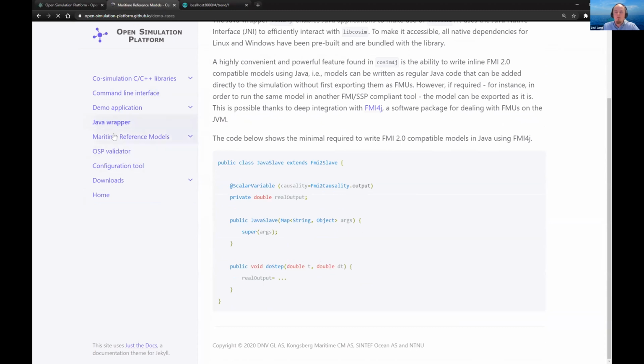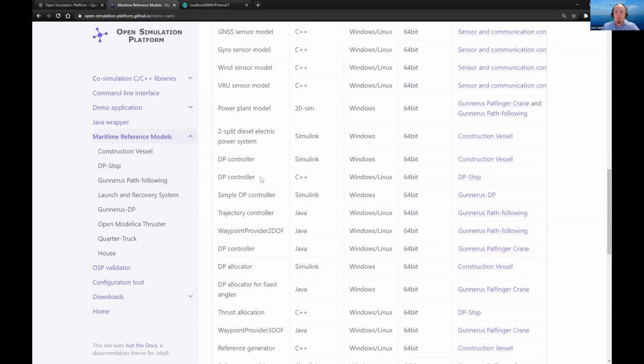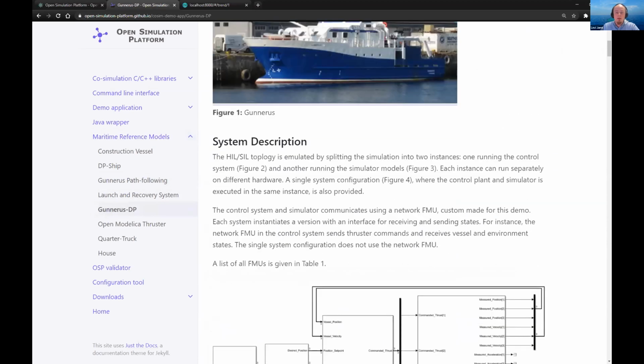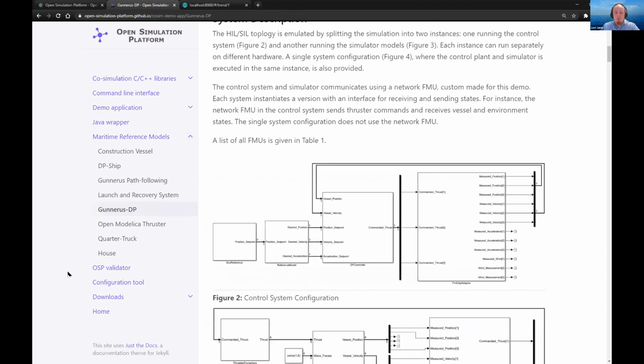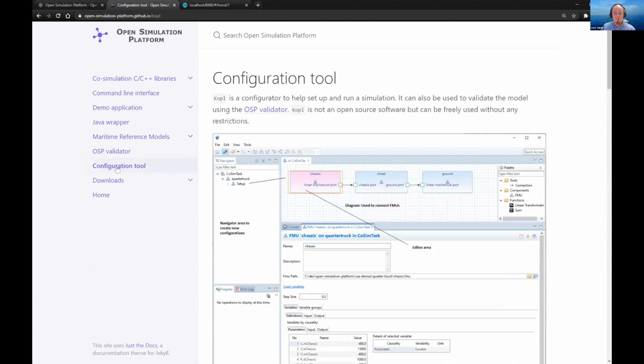All the reference models are listed here, and example configurations that make use of these models are also documented. Then we have pages for getting started with the OSP validator and configuration tool Couple. There is also a download section to get access to the latest releases.